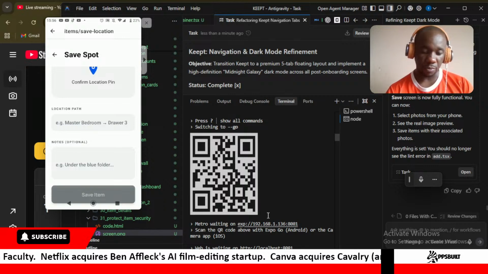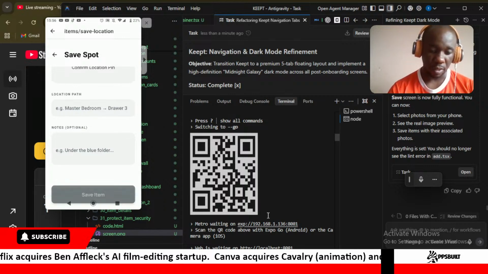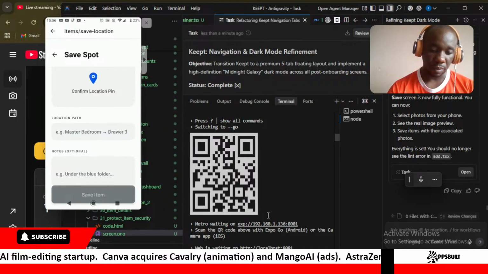Okay, I wanted to view this screen where we save the items from.